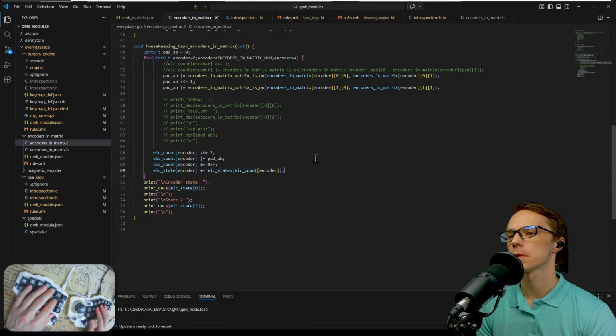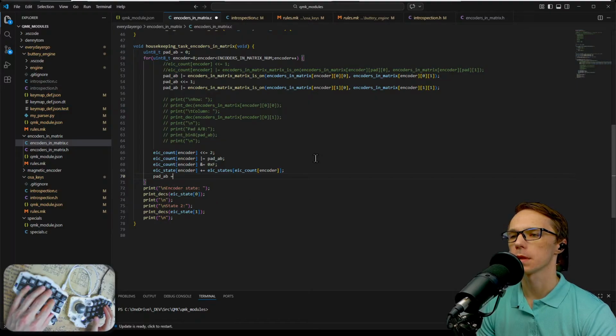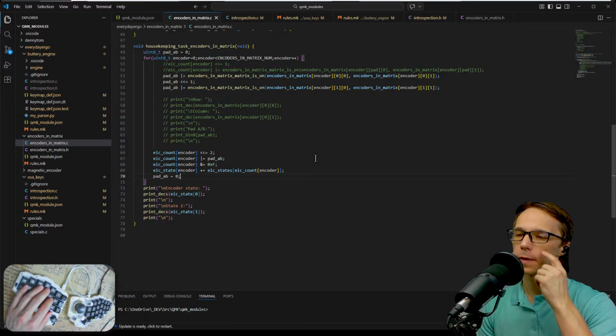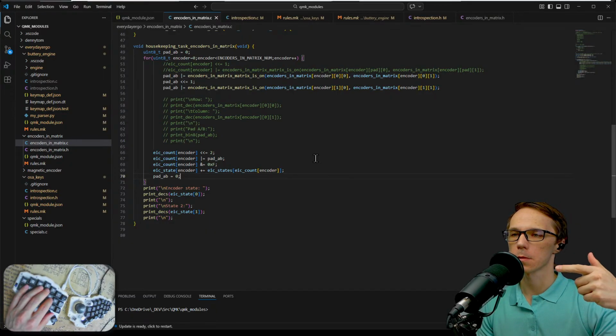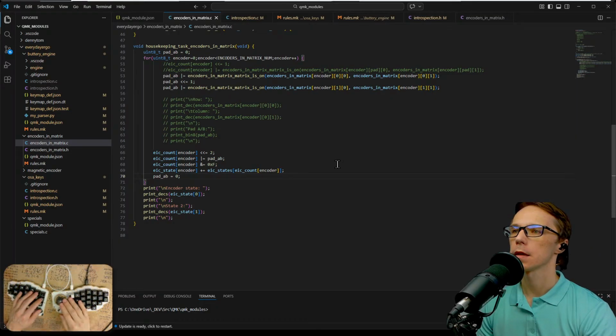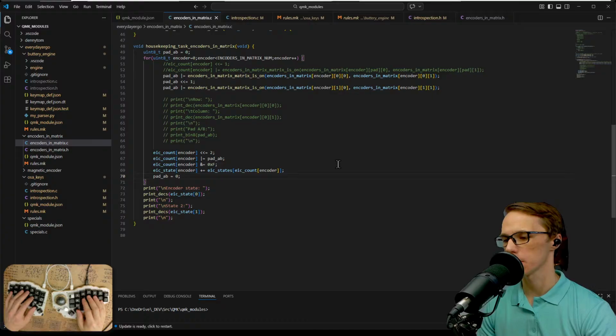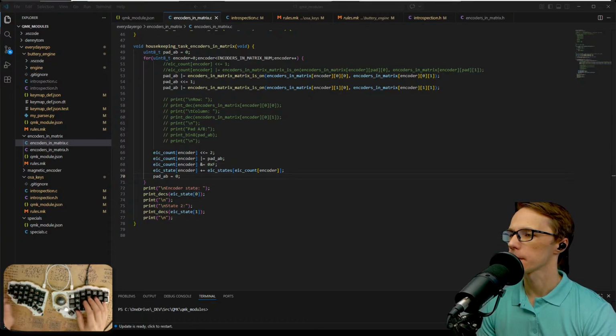Well, I can also zero it over here because it's gonna be A and B, and then the next encoder. Okay, let's see if I'm right. Yeah, I think that should do the trick because we need a clean value for the next round, and then we read it. I think that's the problem. We're gonna find out soon.